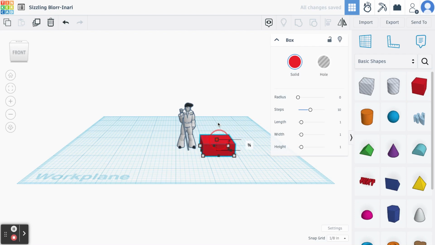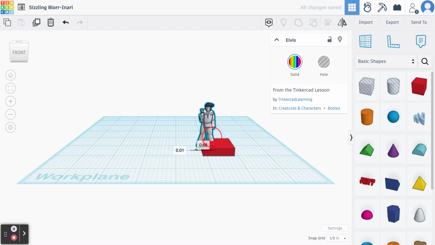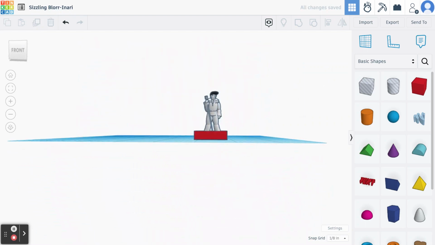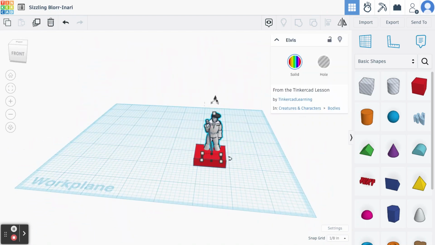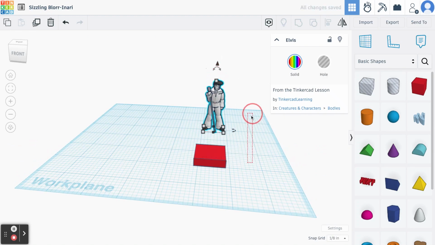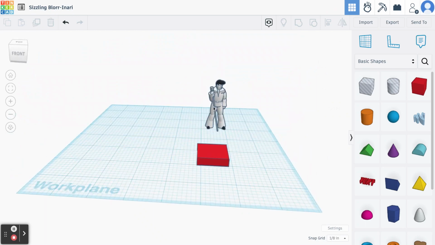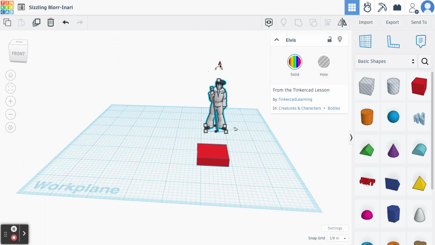Maybe I don't want it an inch tall. Maybe I only want the stage to be about 1/4 inch thick. And I could bring Elvis and put him on my stage here. Except for he's lost his legs into the stage. So if I click Elvis, this black arrow would allow me to pull him up so like he's floating in the air, which will not work for printing. Floating in the air things do not work for 3D printing. They've got to be attached to something that's attached to the ground.